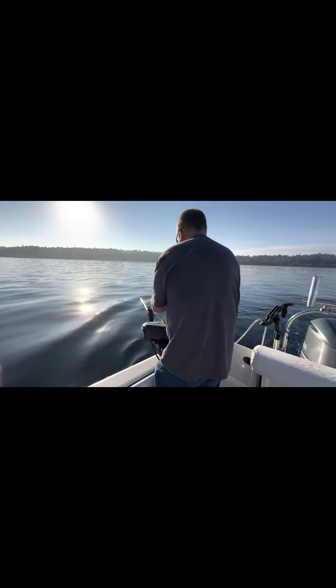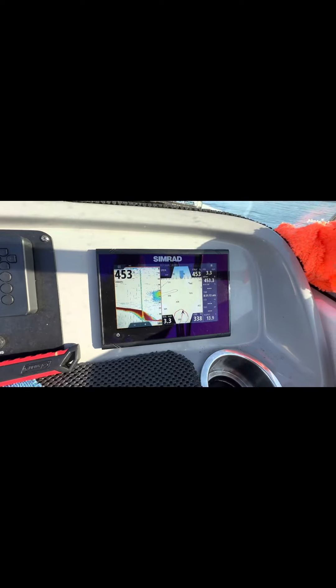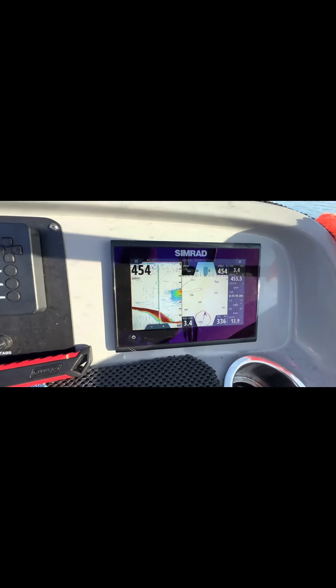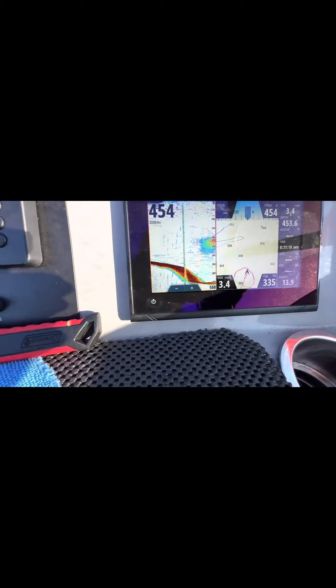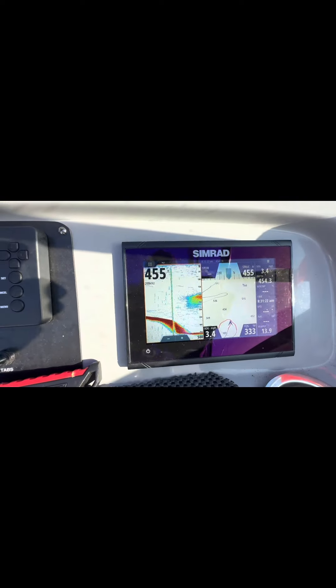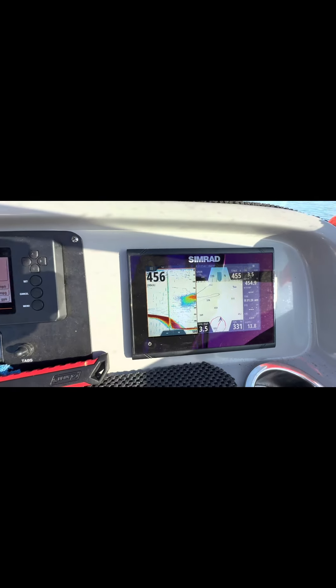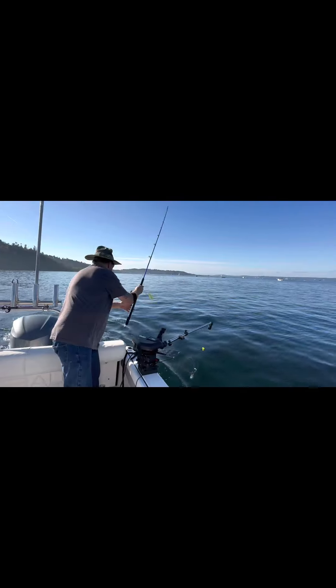I think we'll go down to about 60 feet. What's your fish at, honey, on the fish finder? It's at about 50 to 100. Okay, we'll just leave it at 48. The fish finder machine is fancy too. You see the dark brown line? That's where the bait fish are schooling. The green line is the weight we just dropped down. So many fish!